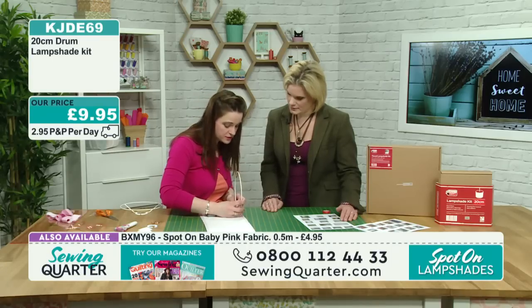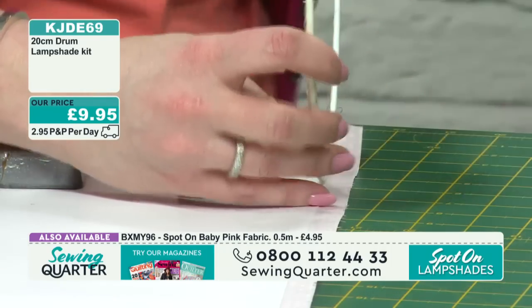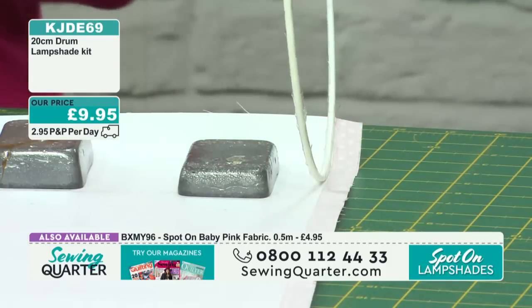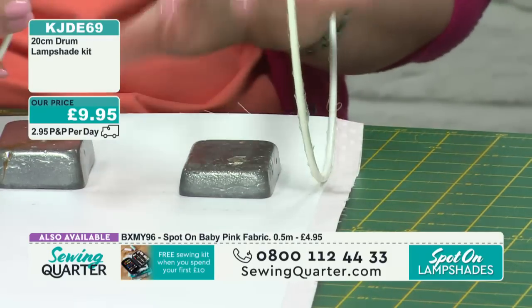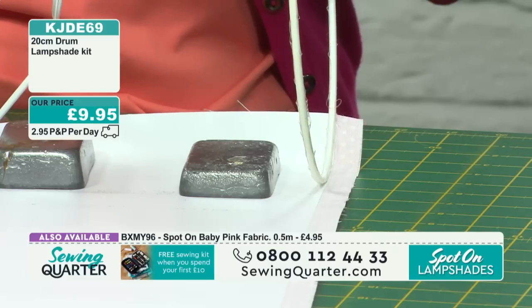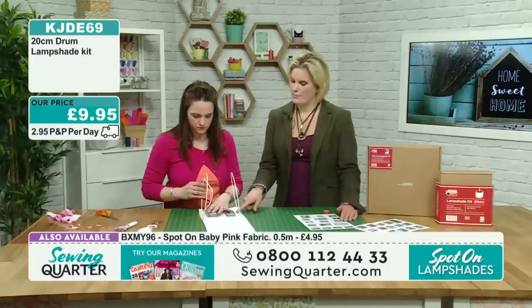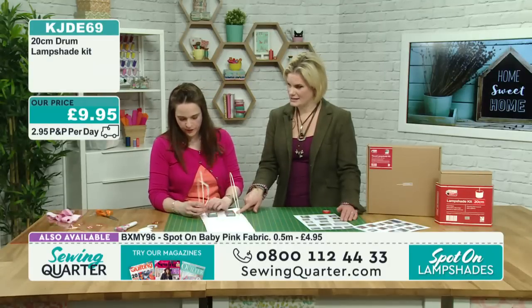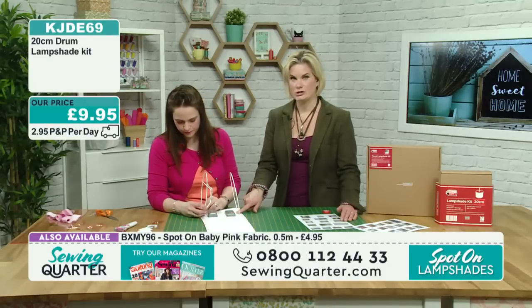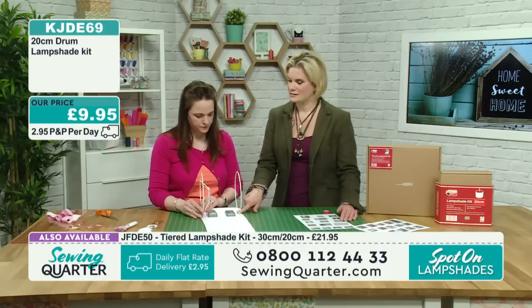Although I managed to make those double shades all on my own. Did you? Yep. Good work. Even though they're big, it is possible. Because it just stands. They just stand just long enough for you to... But because you're sticking this onto the actual base, onto the plastic PVC type stuff, you can reposition. So don't worry if you get it a bit wonky to start off with. You can reposition it because you're not going straight onto the fabric. You're going onto the plastic. And that's the joy of it.